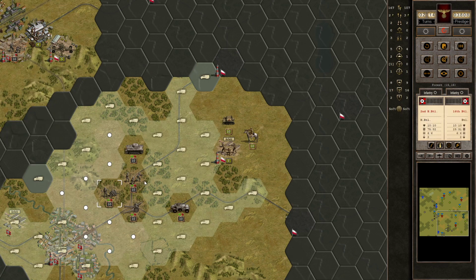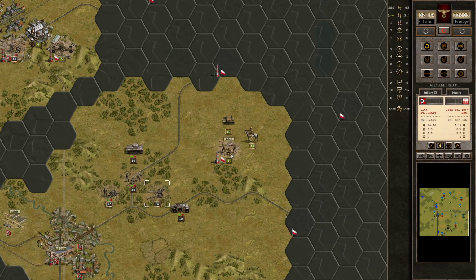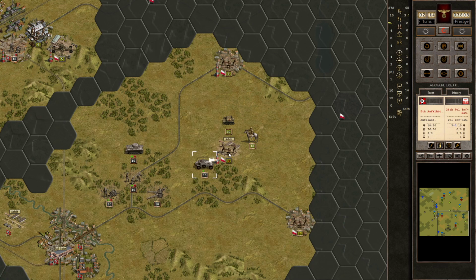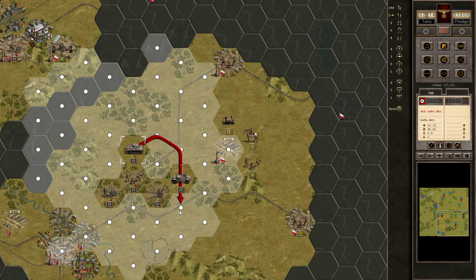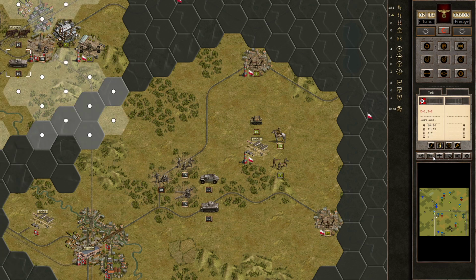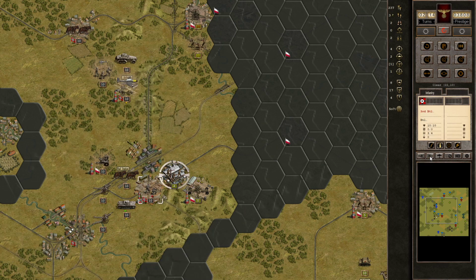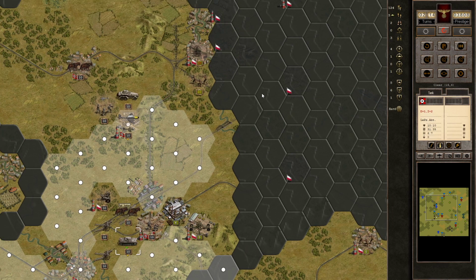Okay, this is the scary part. So, they can see me, but they can't see the artillery. So let's hope the scout doesn't get crushed. I should have made this artillery mode, then I could put my tank here. But I have everything backed up. I wanted to bait him to attack that, but I don't think he will. I think that's everybody.